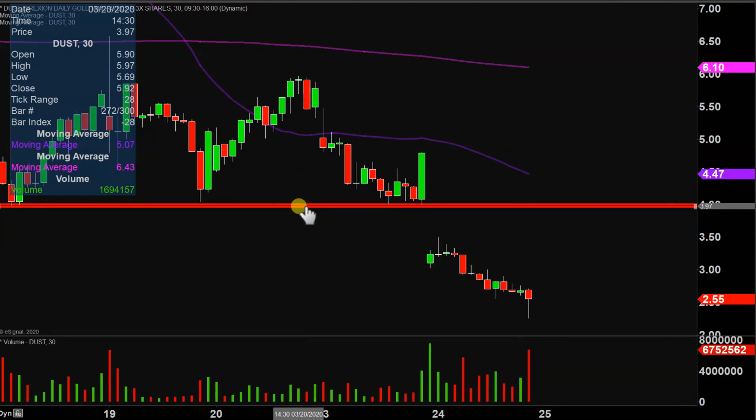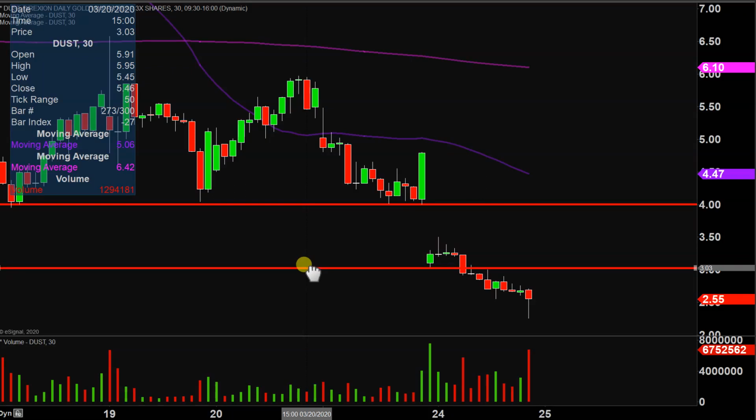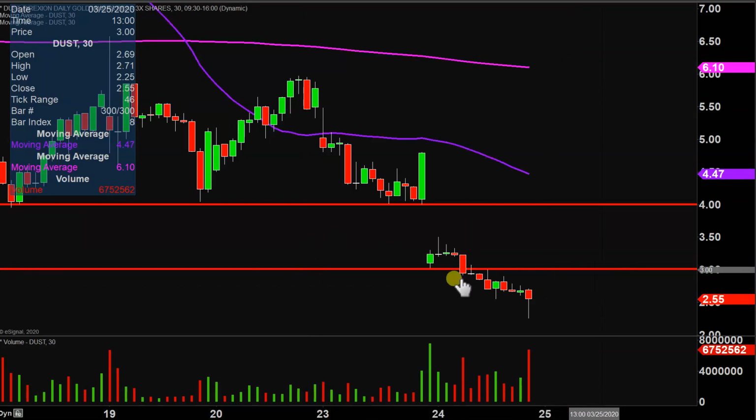But really, before you even put any sort of focus on doing battle with that, the next level, or I should say the initial level of resistance, now sits right down there at the $3 mark, which is that former area right there of support. And then when that was broken, you can see it went right into acting as resistance right there. So yeah, before you even talk about $4, $3 is now that level that needs to be broken.